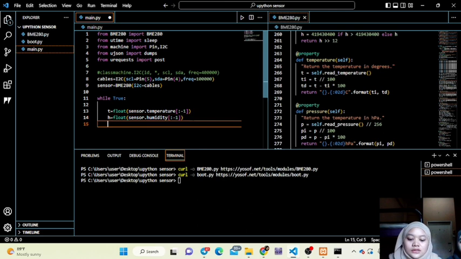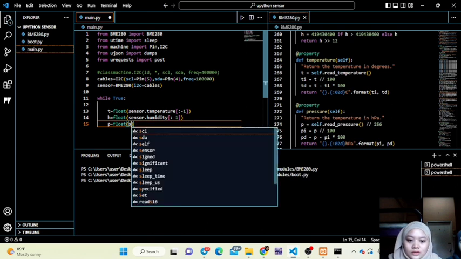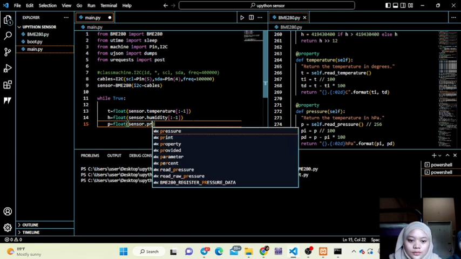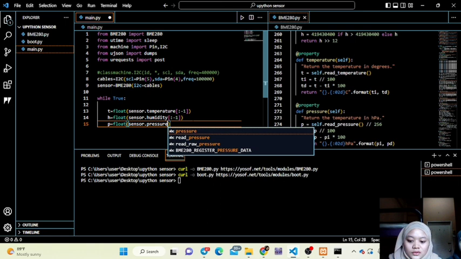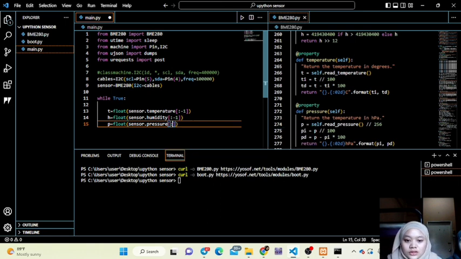The last is for pressure, float sensor dot pressure and flash the mark. The unit is hPa, so we need to divide by -3.